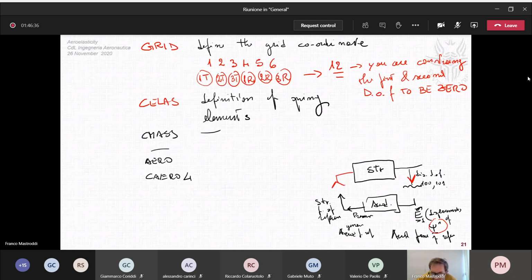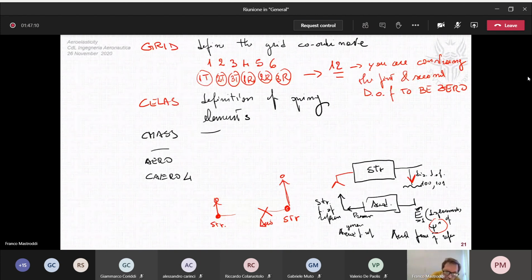In other words, you have, for example, a displacement in this structural frame of reference, in this structural point. You have the displacement in this other structural point. You have a displacement here, you have a displacement here, but unfortunately, your aerodynamic control point is here.